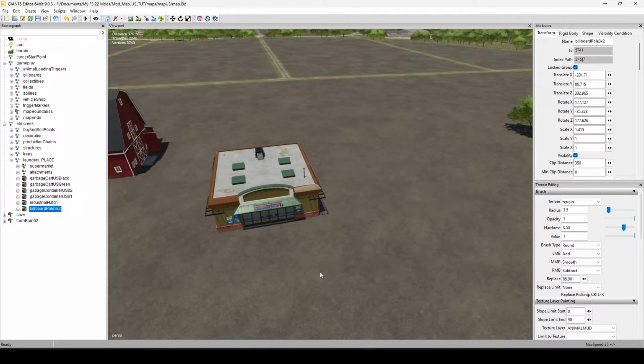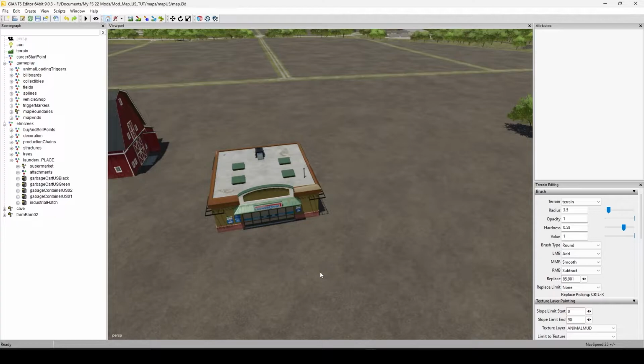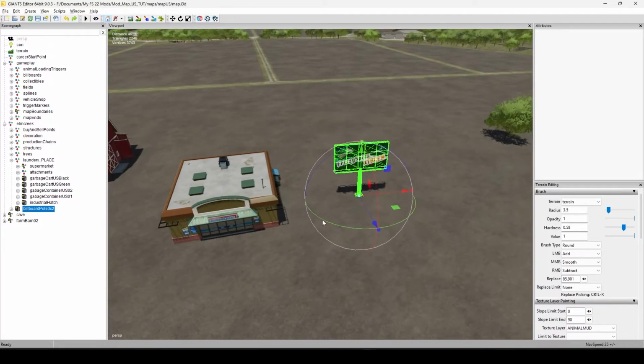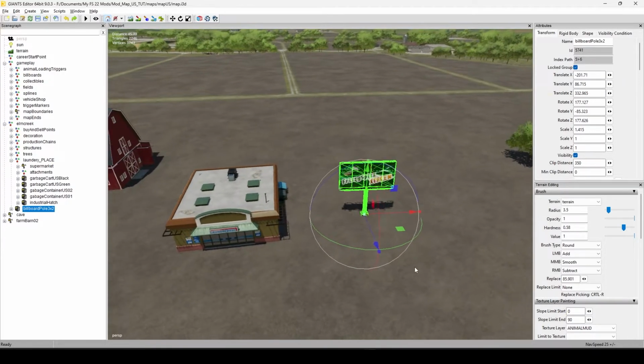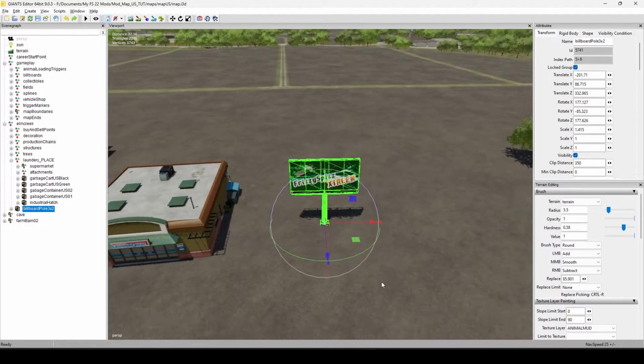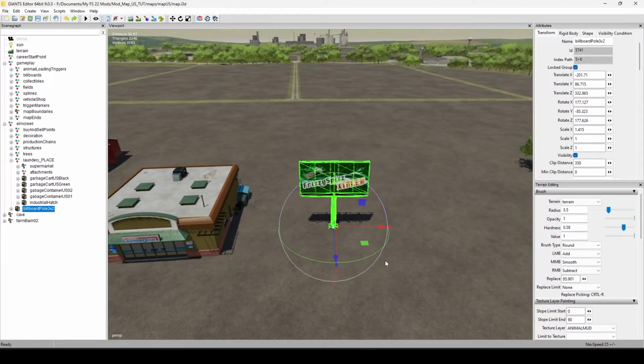Okay, so let's Control Z here a little bit and start undoing some things, and we'll get that billboard back to where it was, outside of the laundromat. Okay, so with the billboard highlighted, we'll look at the attributes. Now you look at the translate for the X, Y, and the Z. Now those are basically, I'm not sure how to explain it, it's kind of a global value, right? So that's where this billboard is sitting in world space in reference to the rest of the world, because it's all by itself. It's not tied up in anything. It's just out there by itself.